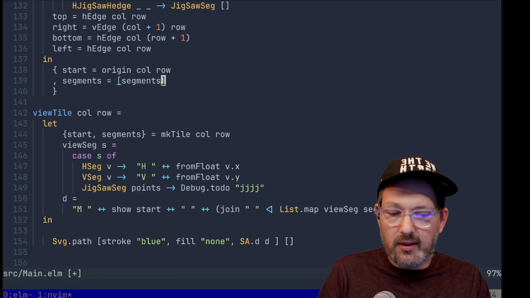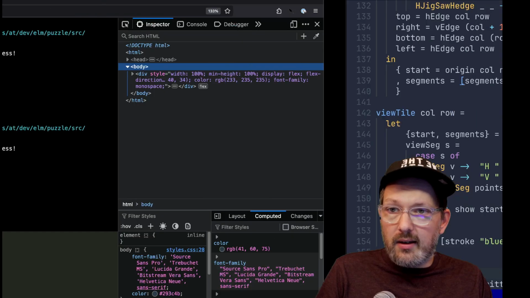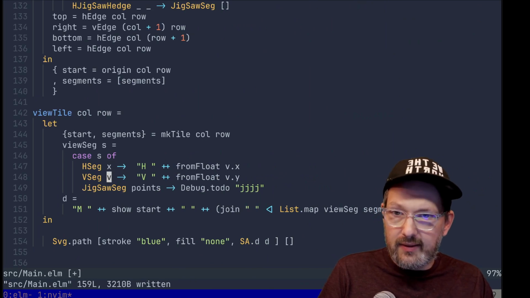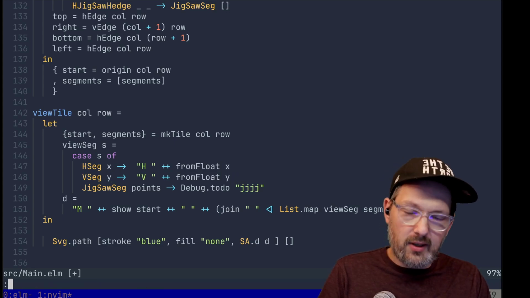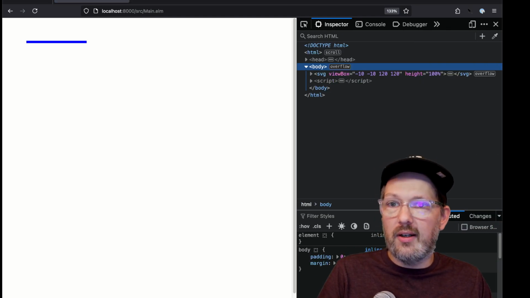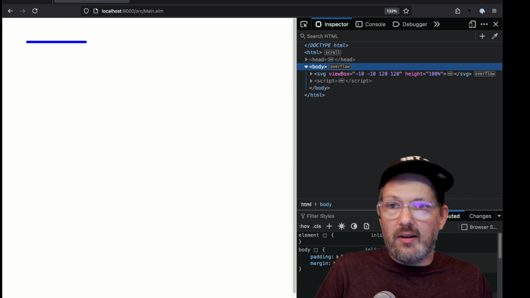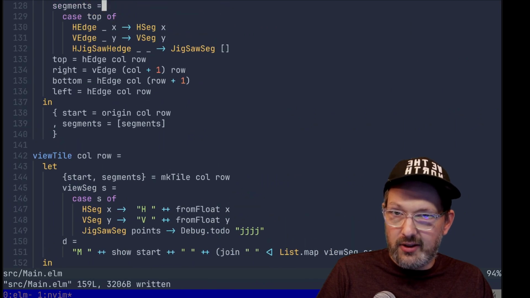This has to be a list of segments, but for now it's only one. What is, yeah, I changed. So this is an X and this is a Y. These are just floats now, not vectors anymore. And there we have it. Wonderful. So now let's continue clockwise and then directly into the harder case with the jigsaw edge.